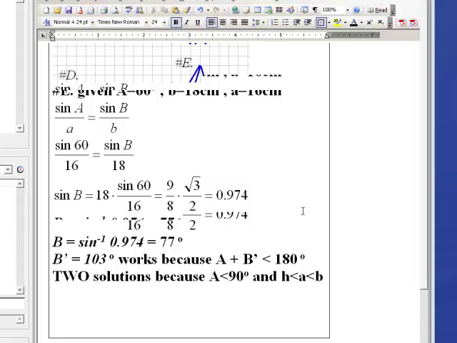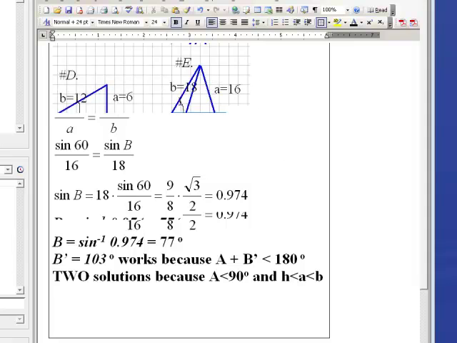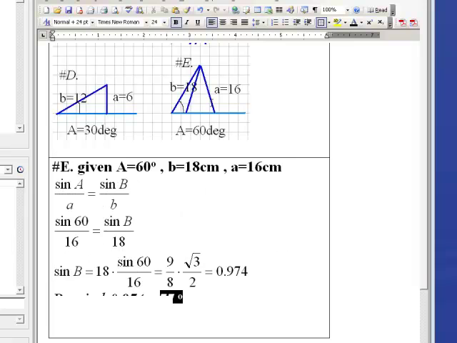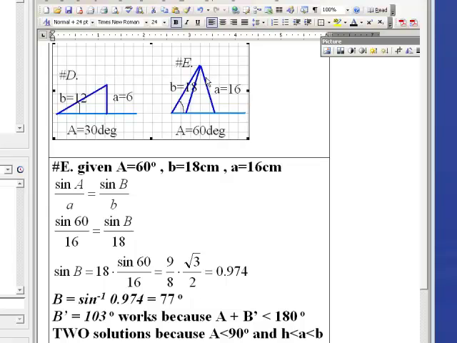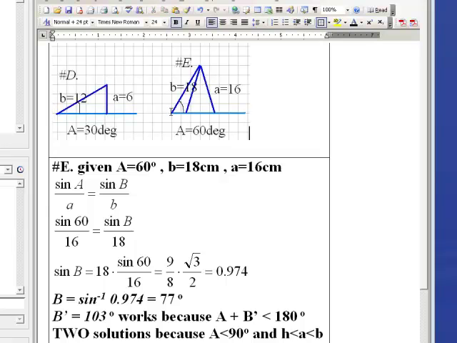And when we look at the drawing here, we come up with the reference angle 77 degrees right here, with a triangle of B equals 18, A equals 16, angle A of 60, and an angle C here apparently of, how much is that, 43 degrees. Well, there's a second triangle that exists, also with side B equals 18, side A equals 16, angle A equals 60 degrees, but an angle B of 103 degrees right here, and a very acute angle for C of just 17 degrees.